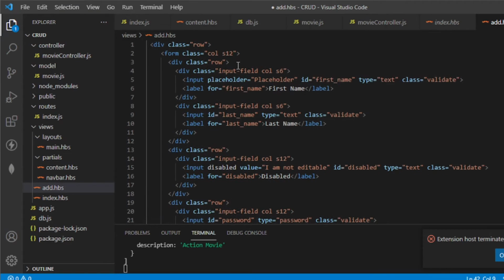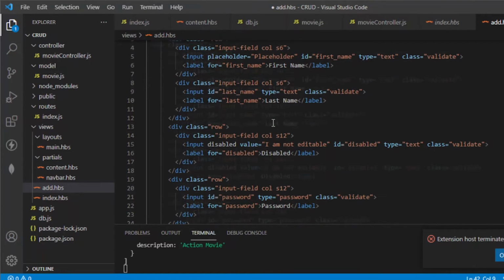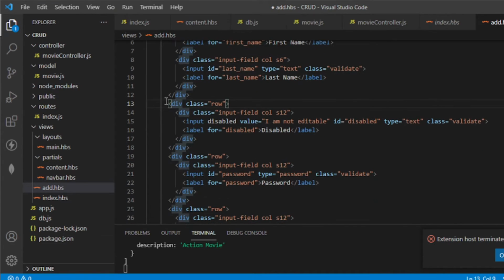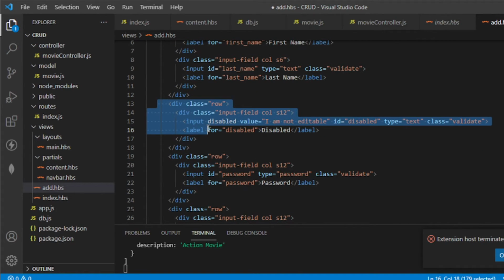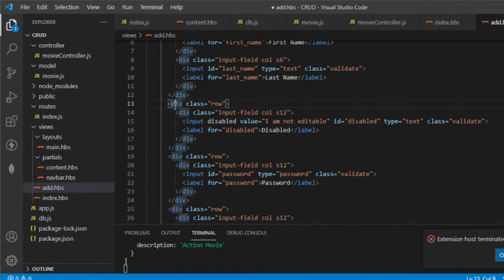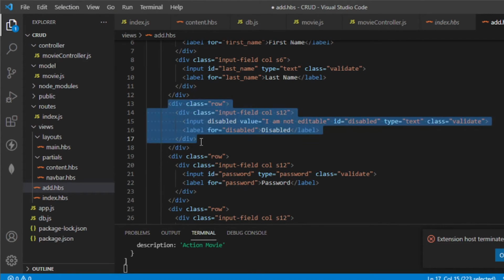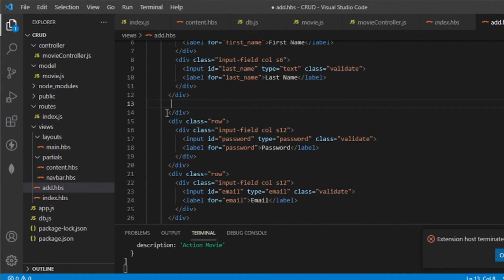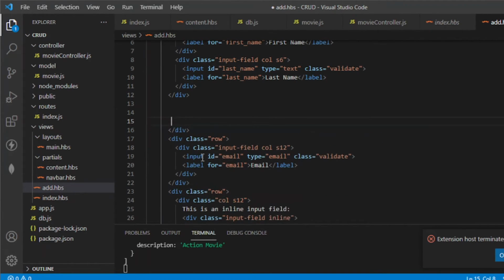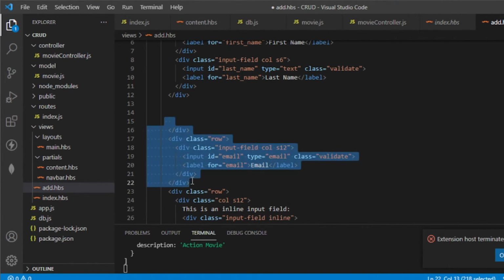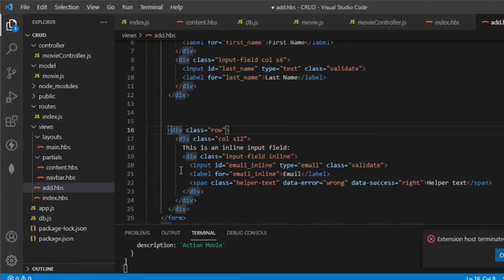Okay, so what are the elements that we need to remove? I don't need this one. This one. This one. Okay, next.